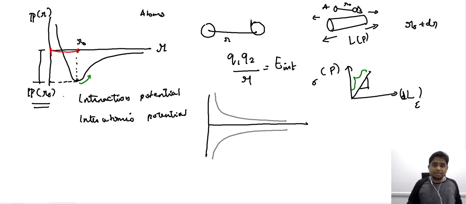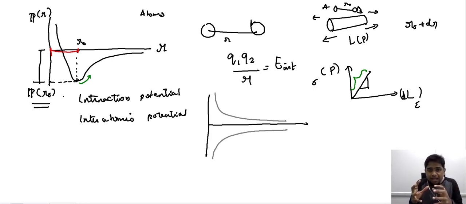Only when you are able to overcome this interatomic potential will you be able to make changes to the bond length, albeit temporarily. So when you have two systems with two metals, with two different interatomic potentials, the one with the lowest potential will offer greater resistance to elastic deformation when compared to the one with relatively higher interatomic potential. So one with the lowest interatomic potential will demand more tensile load to shift the positions of the atoms when compared to one with higher interatomic potential.